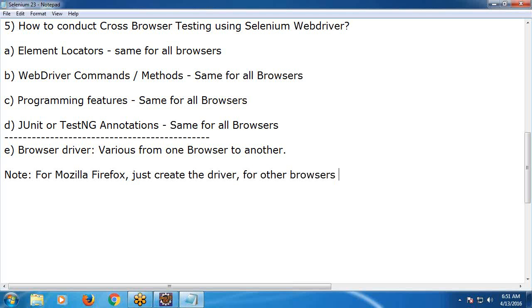They are having developer tools, that is different. Don't confuse. Developer tools are for inspecting elements. Here we are discussing browser driver, not inspecting elements. For other browsers, we need to instantiate libraries, na? Yes, sir. Libraries not built in. Don't confuse.